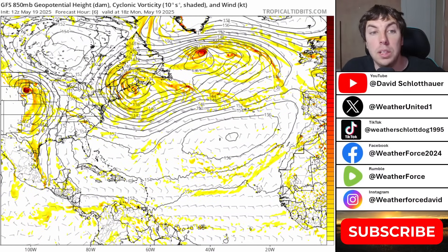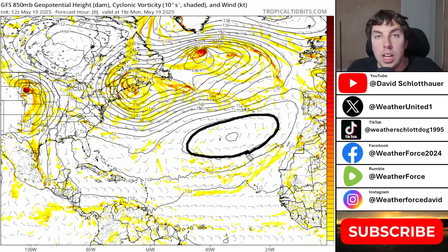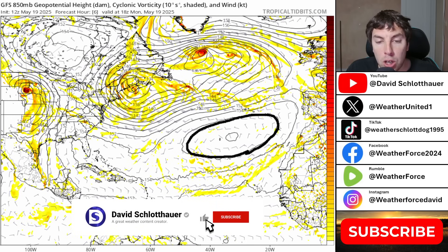Another product I wanted to mention is the 850 millibar vorticity plot at 5,000 feet above the surface, shown as a three-panel plot. The color shading denotes vorticity — redder colors indicate much stronger spin in the atmosphere. The stronger the spin down in the tropics, the more likely we get a tropical cyclone. If the spin is up to the north, it's usually just a typical high-latitude cyclone with a spread-out wind field. We also have height lines showing low-level ridging and high pressure centers, plus wind barbs showing wind direction and strength.